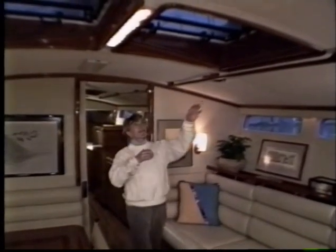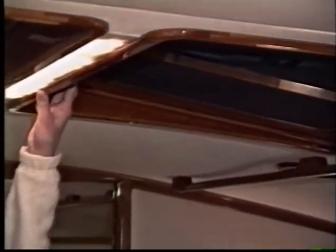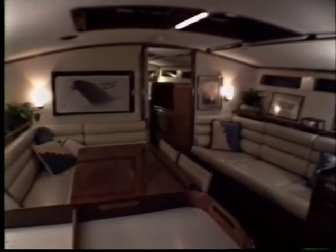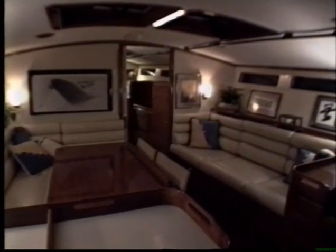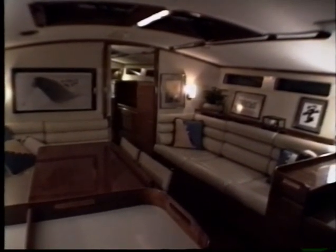Screens are built right into the overhead. They slide easily into place and storage problems are eliminated. At night, when you want soft illumination for ambiance, try using low-voltage lights. We use 32-volt bulbs in our 24-volt system.